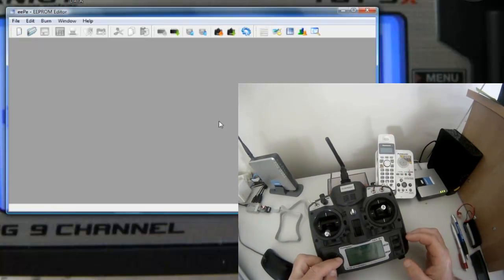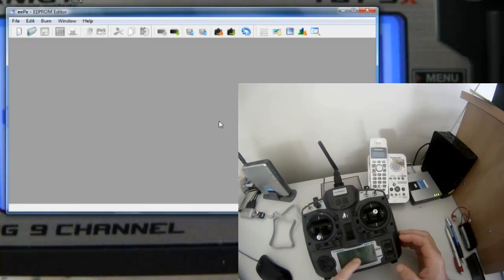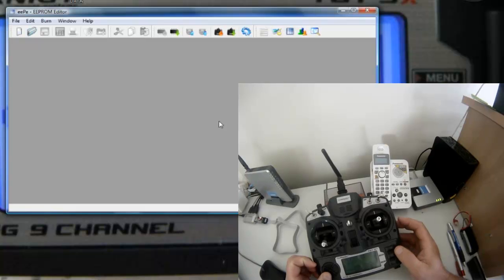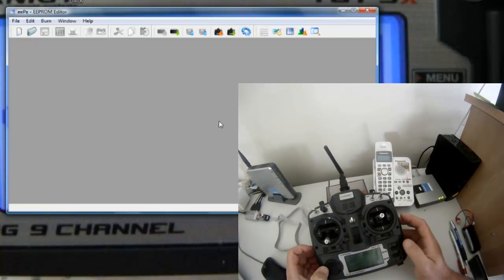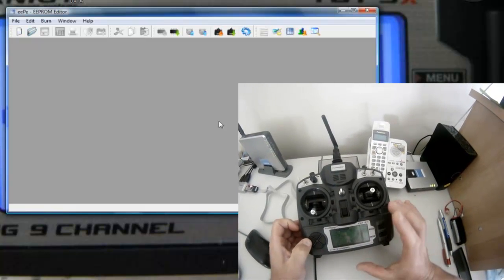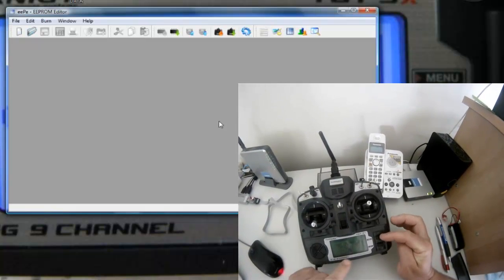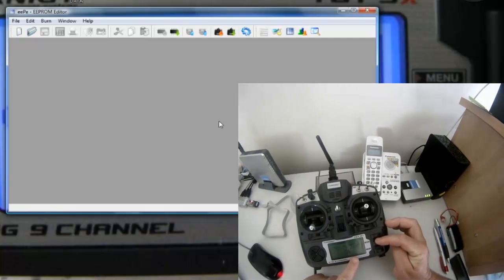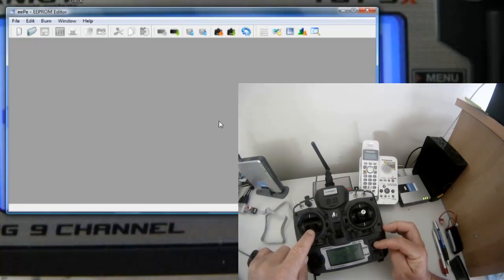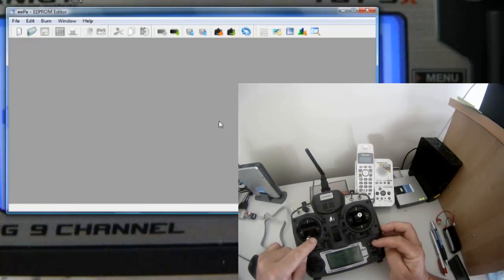Press any key to continue. If you look here, these lines are all way over — that means all my sticks are out of calibration. To fix it, hold down the plus button to get to the main control menus of the radio, and go to number six. Press Menu to start your calibration. As you can see on the left stick, the little square area is telling me the stick thinks it's in the far right-hand corner, but it's not — it's dead center.